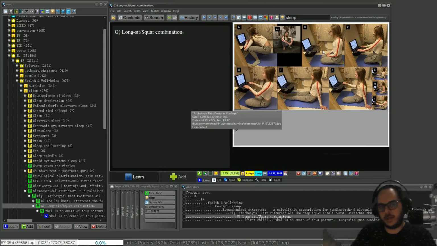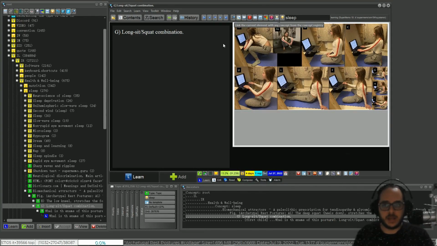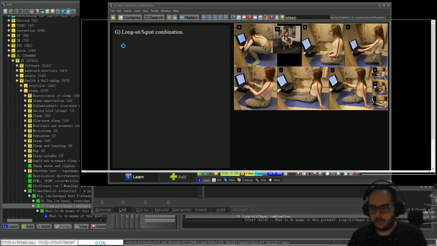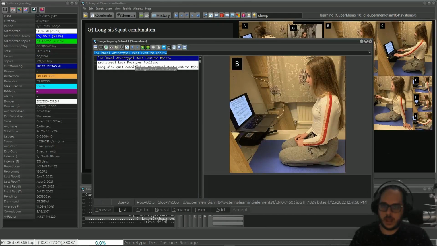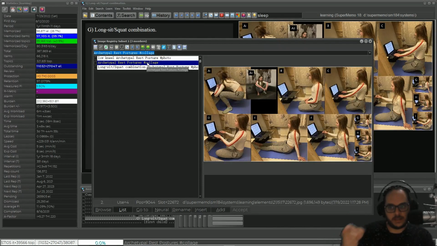So you have this relationship, and I keep the original because sometimes next time if I want to link an image from my registry, it's about all archetypal postures I will use. I'll be using the entire thing, the collage, and I can search for this. I can go to images, archetypal, boom, and now I can find them all. Now I only did two, and I could filter only the ones that are photos or only collages. That's why conventions are so cool in the image registry.